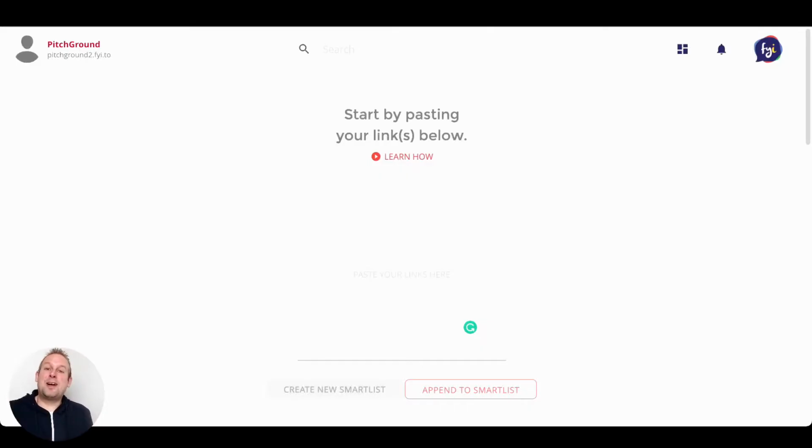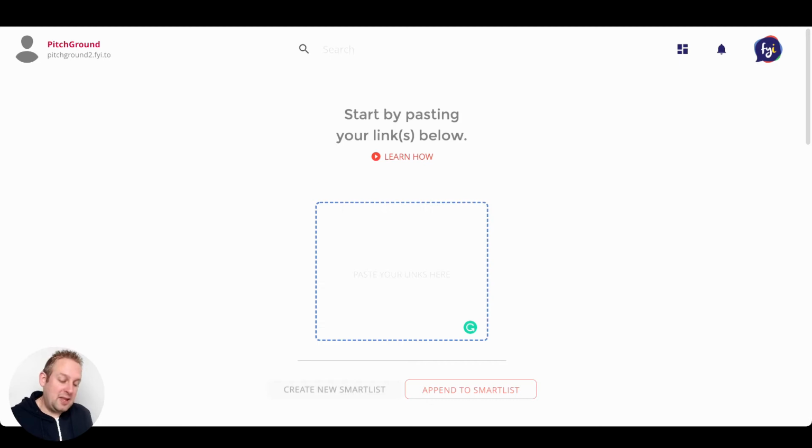Once inside your account, there is not much more that you need to do. As you can see here in the middle of the screen, you will have the option to paste all your links here. And once those links are pasted in, you will see that the page will be created right on the spot. So let me grab a few videos and a few blog posts that are relevant to my niche, as I'm in conversational marketing.